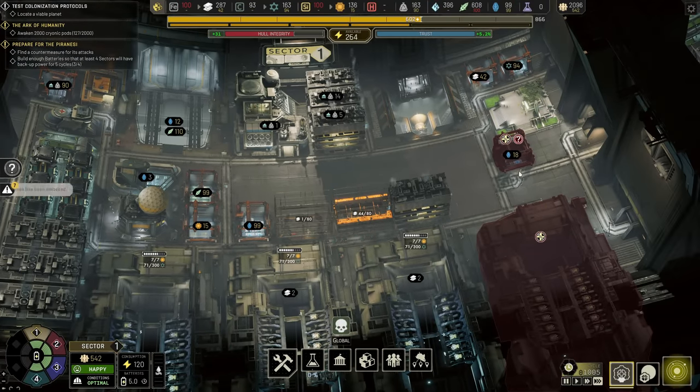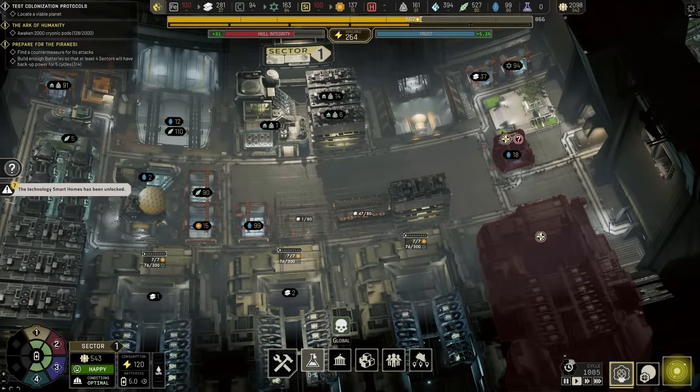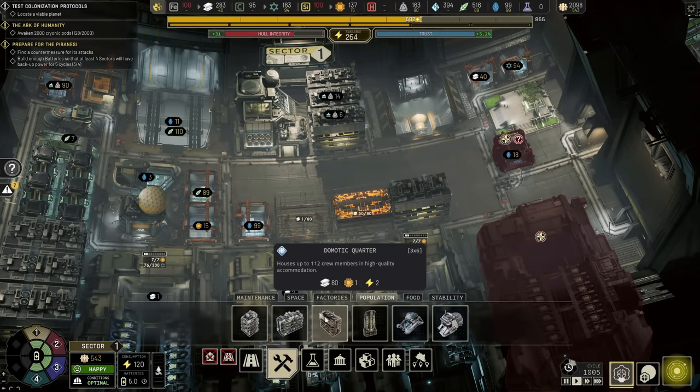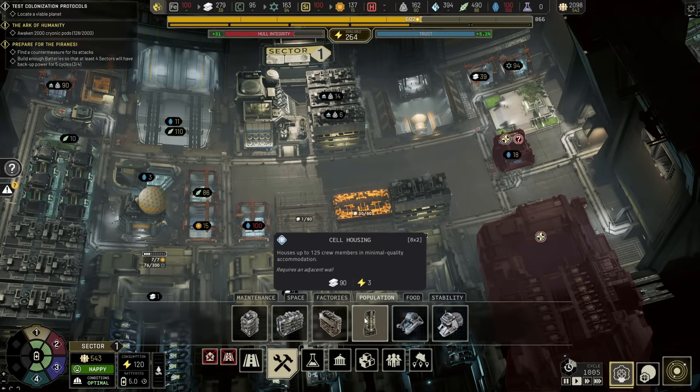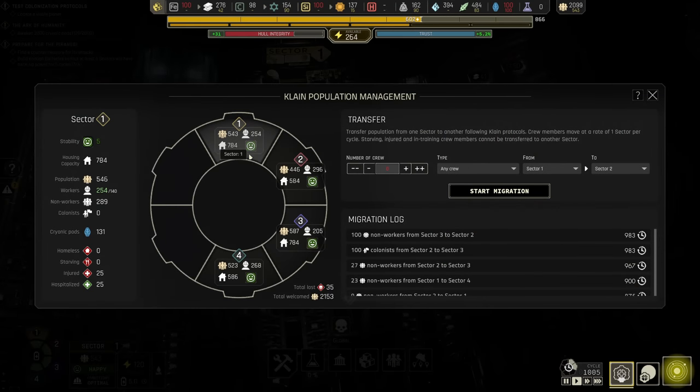And still trying to get rid of cryopods. Alright, and that was the smart home upgrade. Great, I was curious what that changed that to. So that's now 112 compared to 125. Sure, that one doesn't have any upgrades, but that's a lot of people. That's 700, 500 now. I didn't move the colonists back.